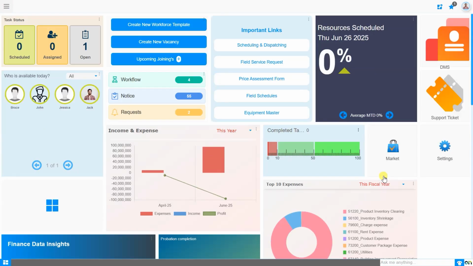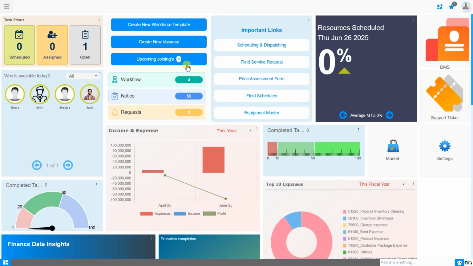Once you log into the Onfinity system, you'll arrive at the home page, where you'll see a variety of widgets referred to as mosaics. These mosaics offer real-time data insights that help with monitoring and analysis across various business processes. The layout is fully customizable, so don't worry if your screen looks slightly different. You can manually adjust and rearrange the mosaics based on your preferences or business requirements.